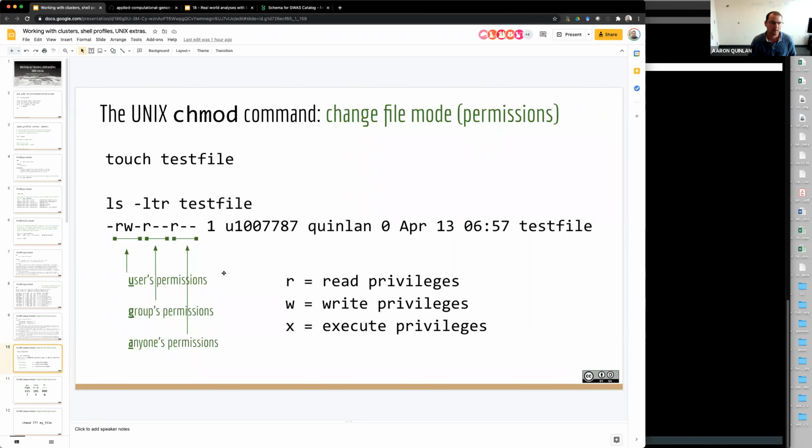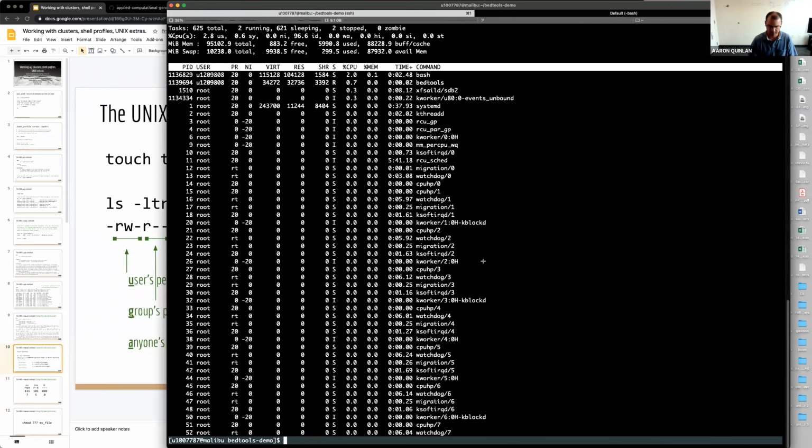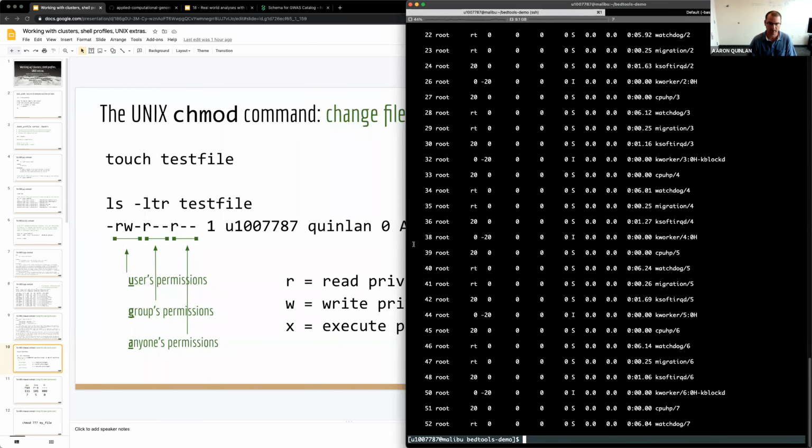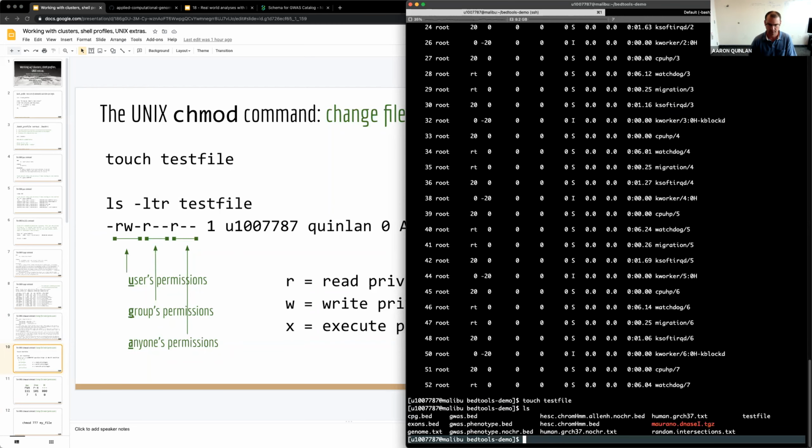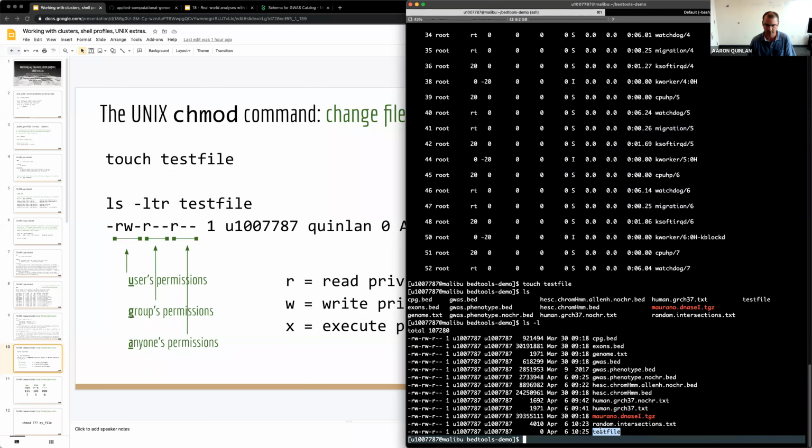Okay, so the chmod command, I'm gonna make a little file, and you're gonna learn a new command here called touch, which is to create just an empty file. We're gonna create an empty file called test file with the touch command. If we do ls, you can see that there is a test file here. You can see that it's 0 bytes, there's nothing in it. And then there's this kind of weird thing over on the left, which is, you know, r's and w's and sometimes x's and sometimes dashes.